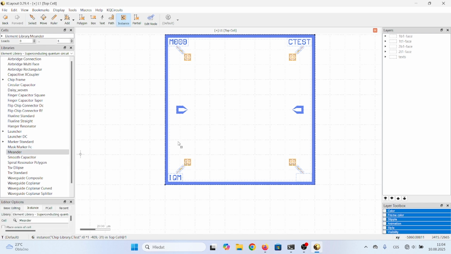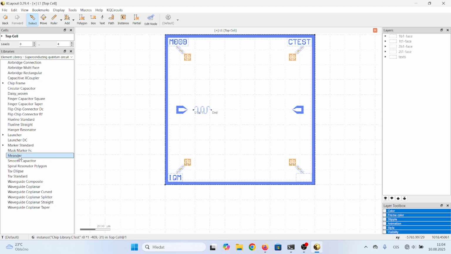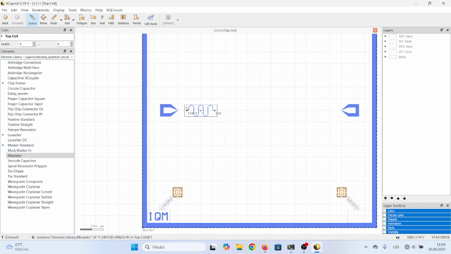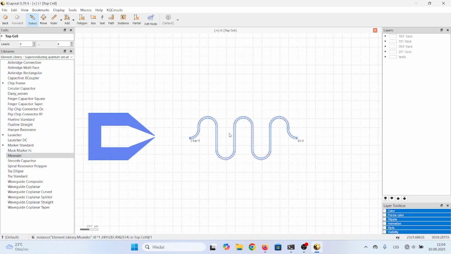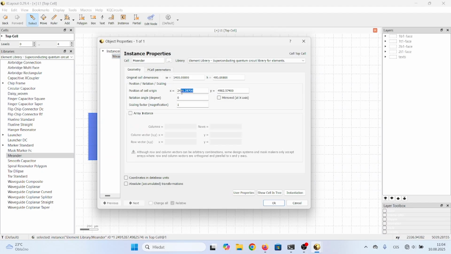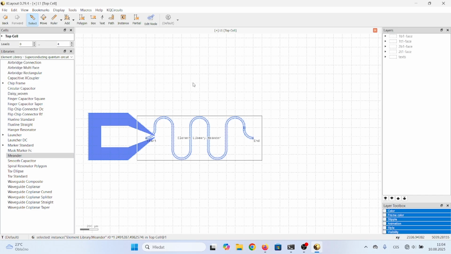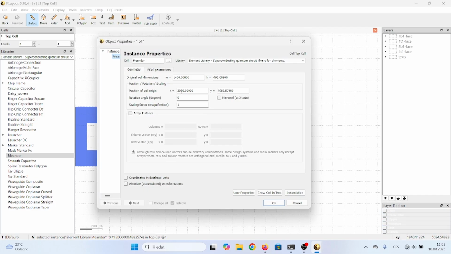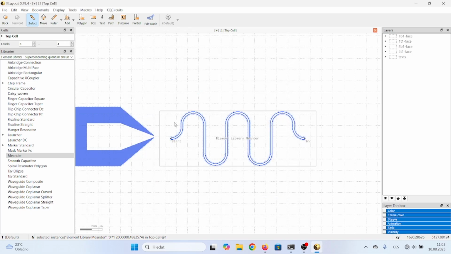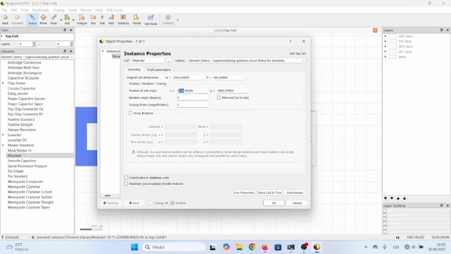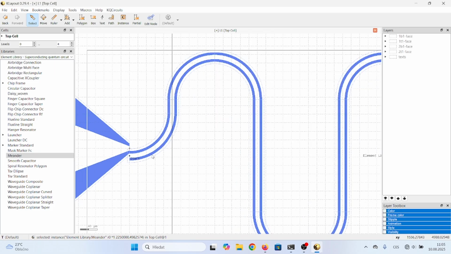Okay, so now we need to add meander. We can do this simply by choosing meander here and clicking. We need to set a proper location, which should be probably 2000 if I'm correct. Let's say 2000. Maybe this should be right.